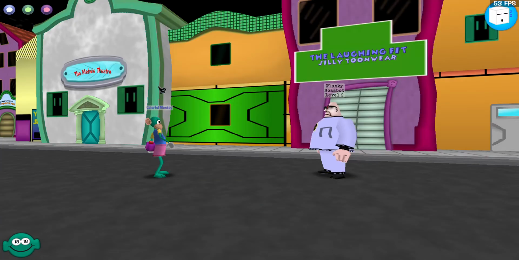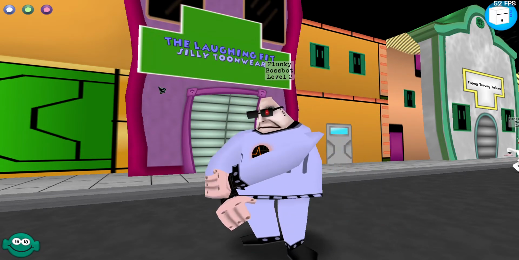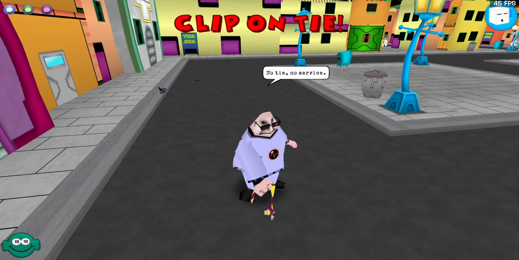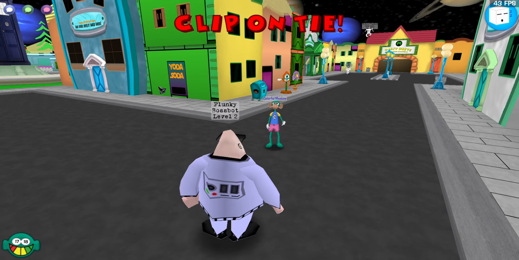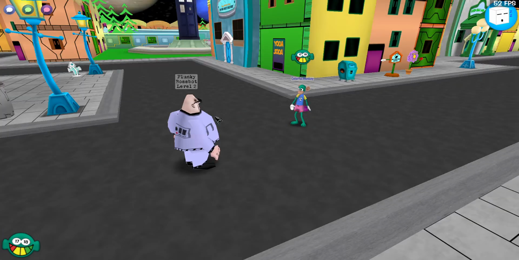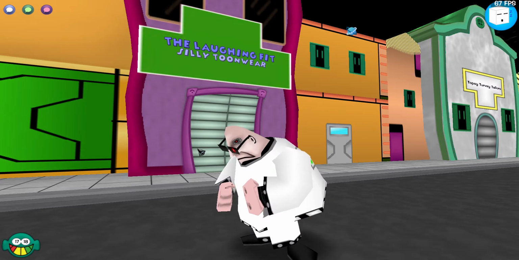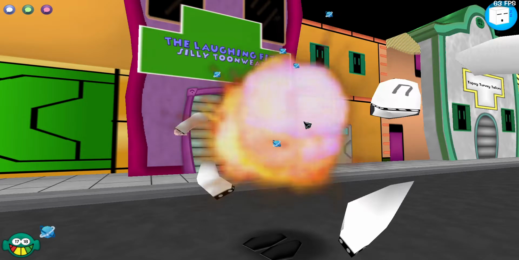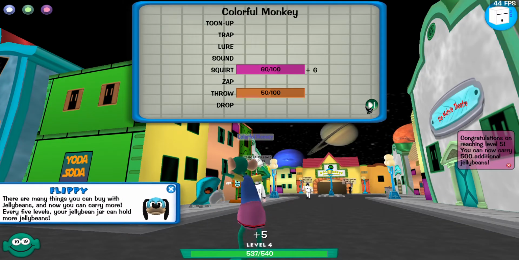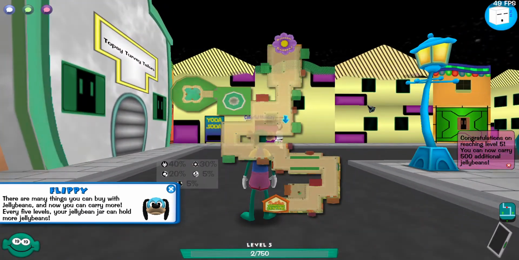Let's keep hitting with squirting flowers until he dies. Why do we all have to wear these ridiculous ties? Alright, we're defeating him with squirting flowers. Great. Oh, we did it! We got to level 5. Alright, awesome.